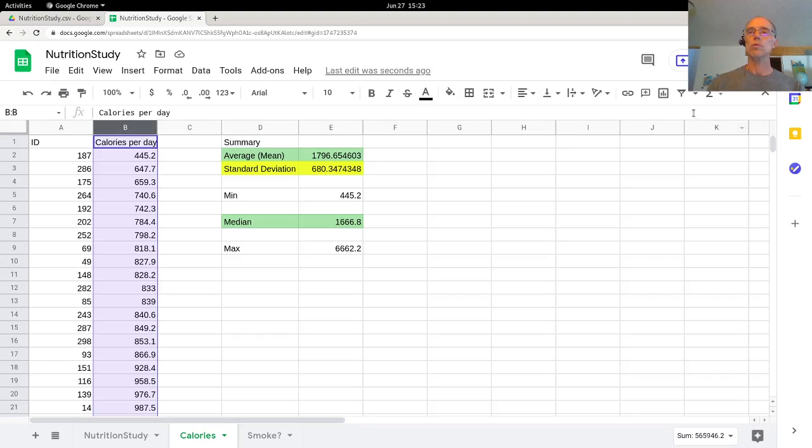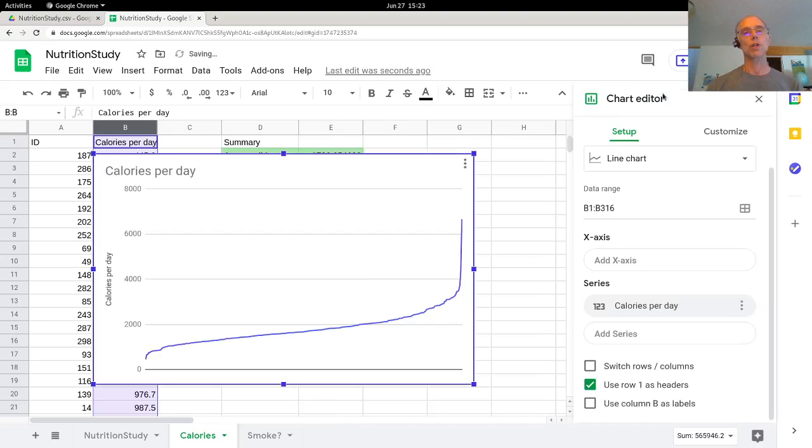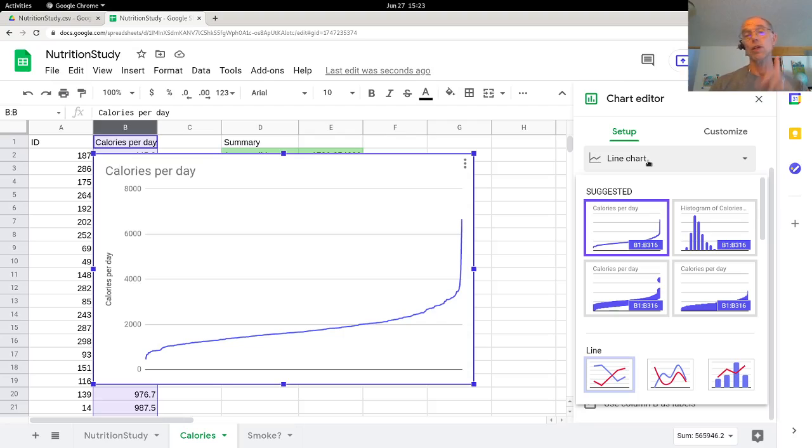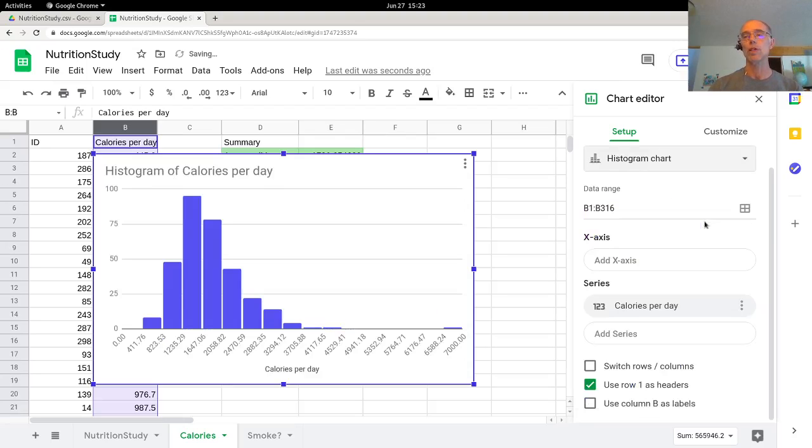So we want to highlight the data and then say insert a chart with the insert chart button. Computer says, let's make a line chart. That's totally worthless. Worthless. Let me repeat, worthless. So that was a bad suggestion. Each of these are crappy suggestions. The only meaningful chart you can make from raw quantitative data is a histogram. What does a histogram do?